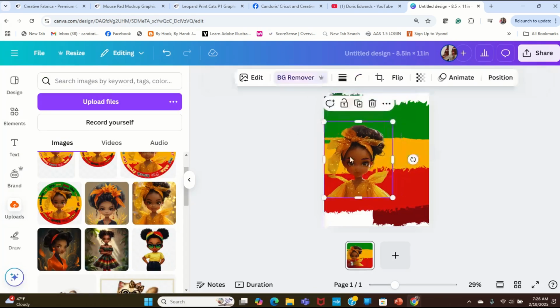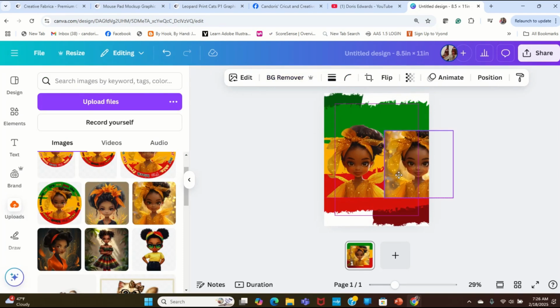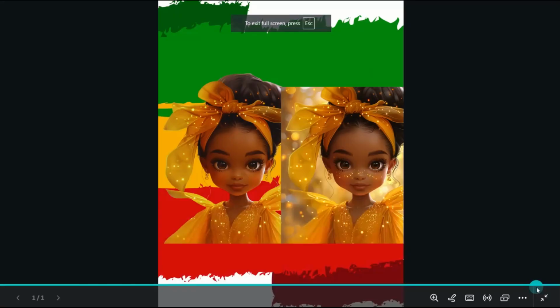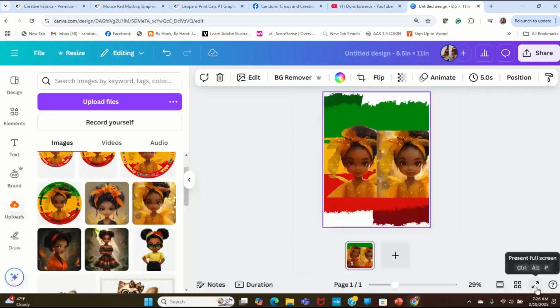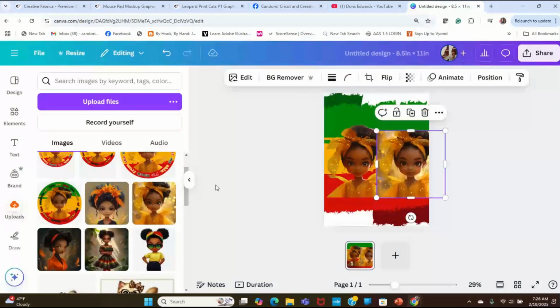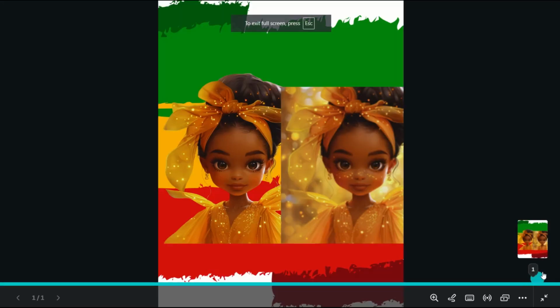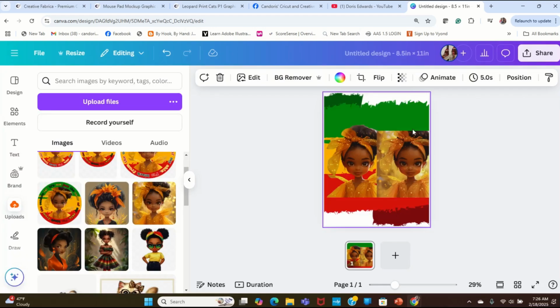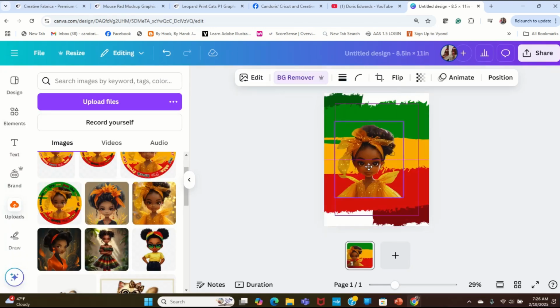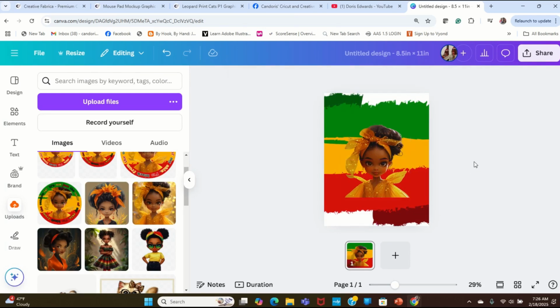So when you take a look at this one compared to this one, let's take a look. Okay, so I think the little glitter in her face is cute, but that's not the look I'm going for. But it would still work if you don't want to remove the background, you don't have to on an image. And you can still edit and use that Fresco to get their skin tones really close. But this one looks so much better to me. All right. So we're going to take this one and delete it, get that out of our way. All right. Now that we have our image, we're going to work on our text now.